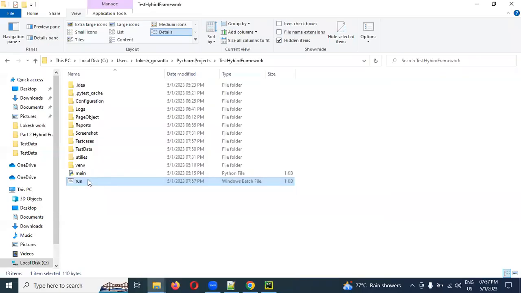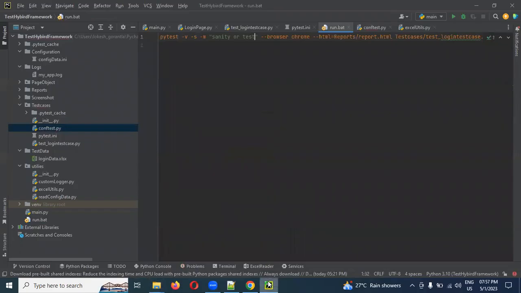Run that bat file. Here you need to remove this browser, because this is the one having the error.